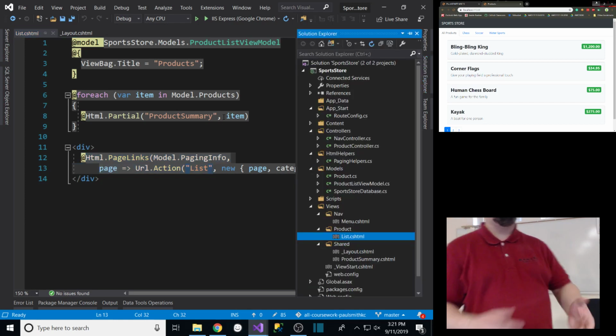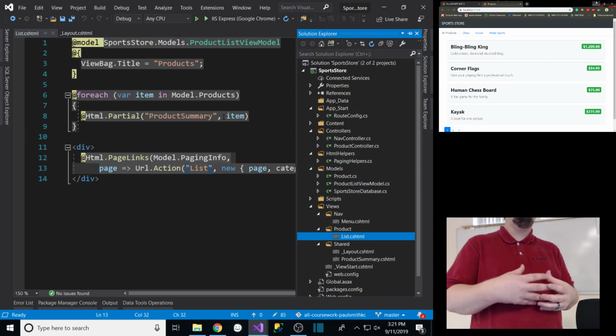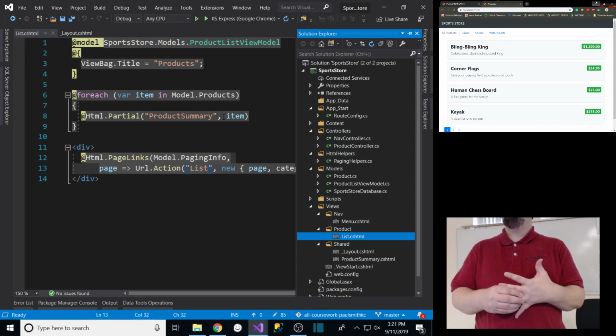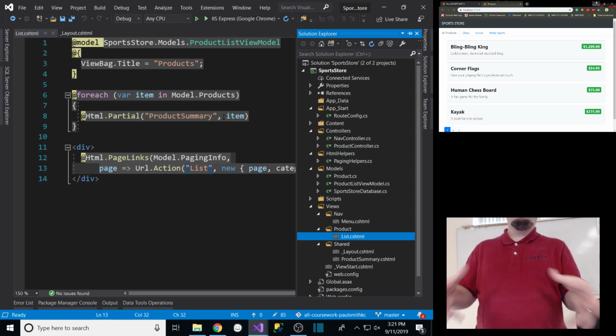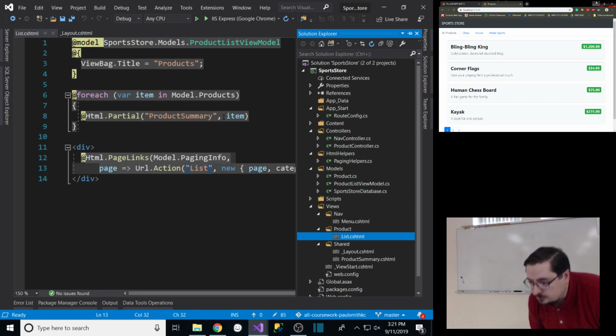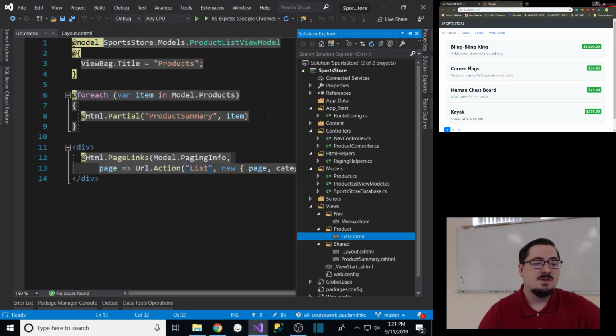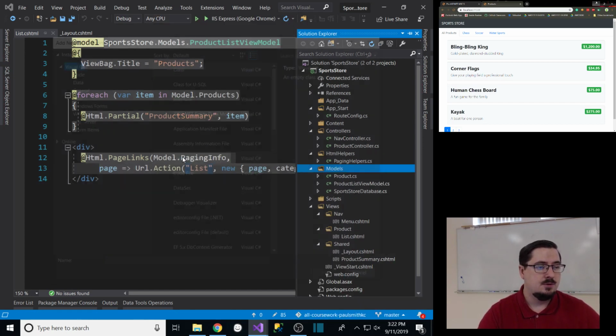So the next thing I want to do, now that I've got that baseline set up, is create a shopping cart from that. I want to add a shopping cart to this. There's a fair amount of code to get this running, which is part of why the shopping cart's broken up into chapters 8 and 9. So we'll get as far as we can with that today. But the first thing we want to do is create a model for that cart. Okay. So under models, we're going to create a new file. We're going to call it cart. New class.